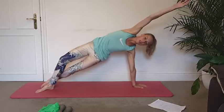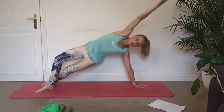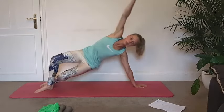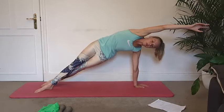Place the hand down, stay strong in the wrist. Breathing out, extend the legs, lift up the hips, big side body stretch, and we'll do four of these. It's breathing out into that lift. I'm gonna strengthen the shoulder. Again, it works quite nicely with the corners. All down the legs, this one. Last one.